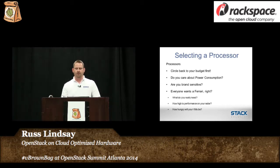I'm going to skip a couple of these things and go kind of straight to the point. Biggest things on processors are, consider your budget. You can spend as much or as little as you want. You can buy a $3,000 processor, you can buy a $300 processor, and ultimately, usually you can deploy more machines with lower cost processors and actually get more performance, more benefit out of your stack that way.